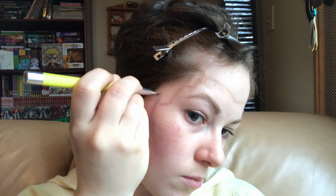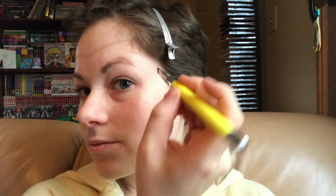I'm using an angled brush for this. I find it's pretty good with precision, and it can give you a semi-clean line. So now that you have your outline done, you're going to fill it in with a flat brush with the same color, just up on the top there, and make sure that you get right into your hairline.